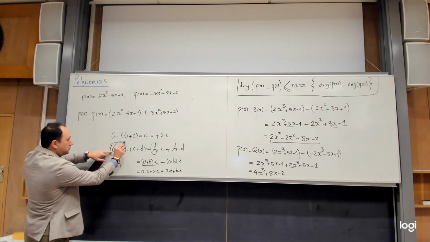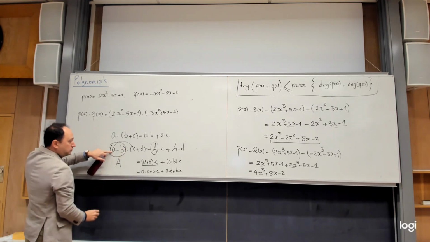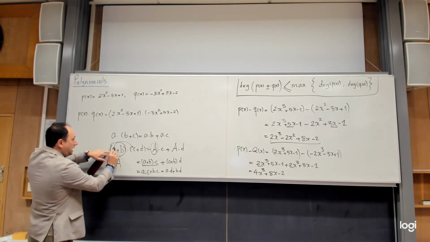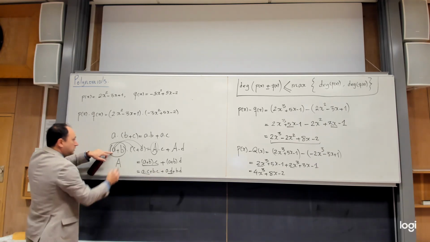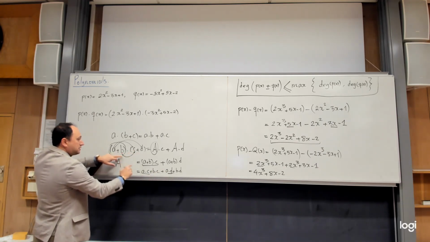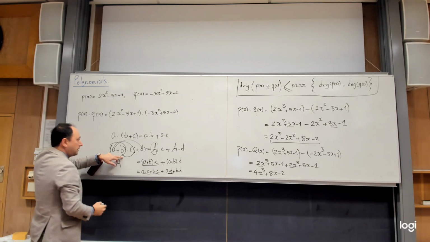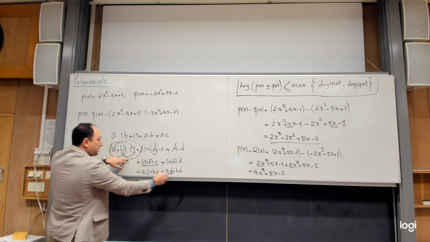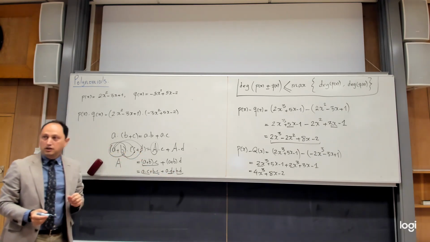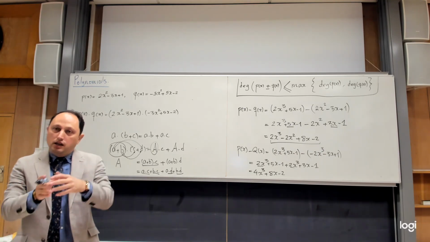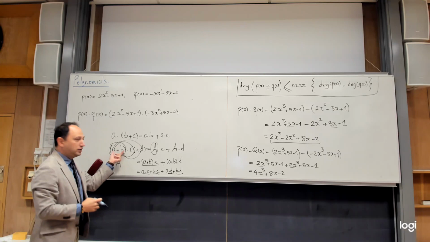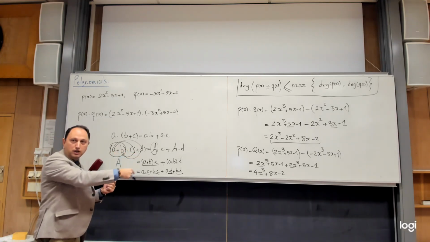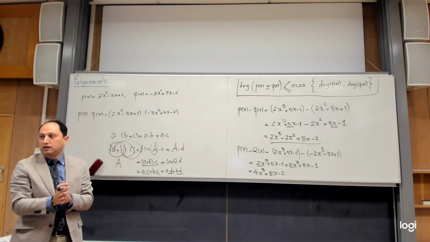A is being multiplied by C. Yes or no? Yes, we have it here. A is being multiplied by D. Yes or no? Yes, we have it here. This is multiplied by that, we have it here. And then finally this is multiplied by that, we have it here. Yes? So even if you have more terms, you can continue this trick for all of them and get your final answer.